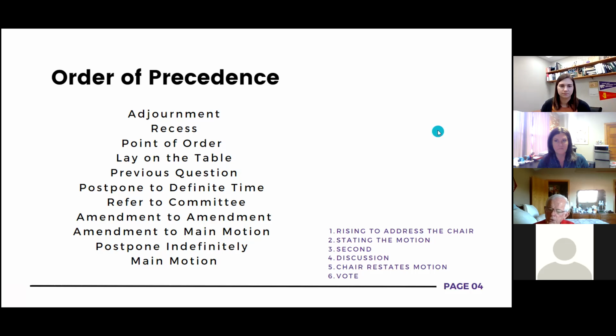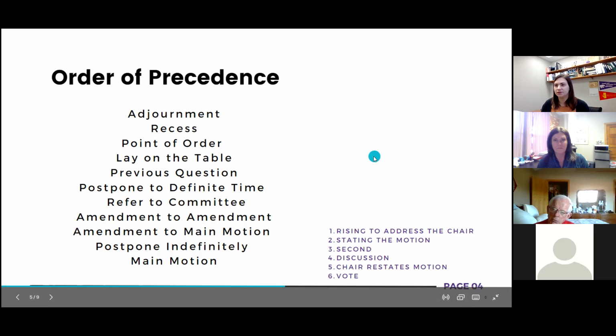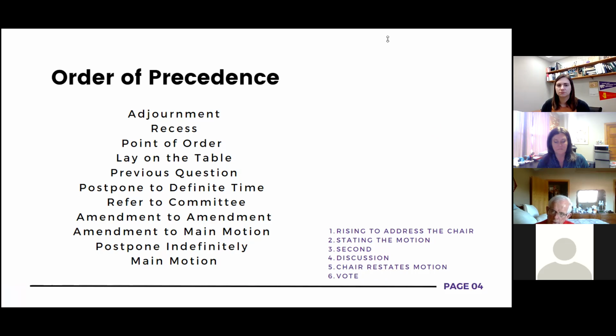So each motion, first time I heard you say this, I thought you could take as many motions and then you start with the most recent, work your way back. That seems confusing to me. I would think you would want to take every motion that's made and deal with it right then. And then if you can't get a second or you can't get the quorum vote that you need, then you just sit there. If somebody else is going to make a motion, then you deal with them as they come forward, but you deal completely with it. Am I wrong?